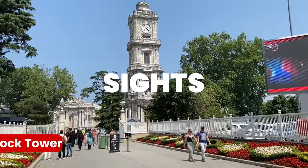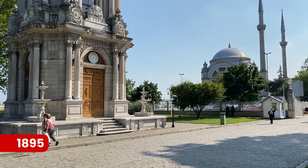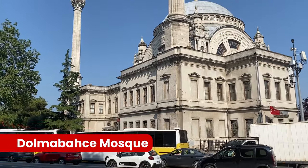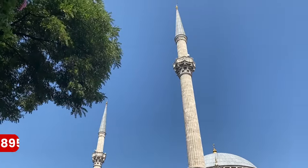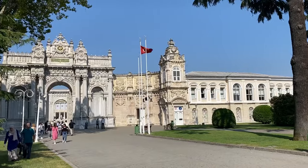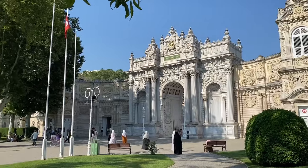Probably the first thing you see is the clock tower, built in 1895, 40 years after the rest of the palace. Opposite the clock tower, and outside the site itself, is the Dolmabahçe Mosque, built at the same time as the palace in matching Baroque style. It served as the naval museum between 1948 and 1967. As you enter the palace, you will approach the massive ornate imperial gate, the palace's main entrance and ticket booth.